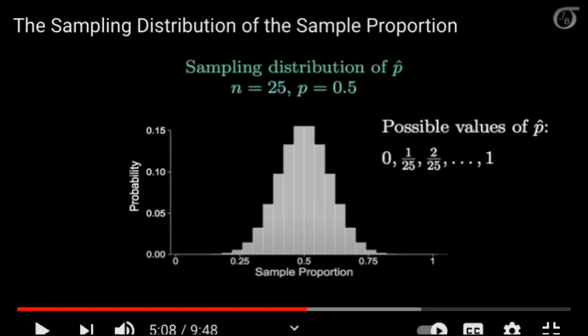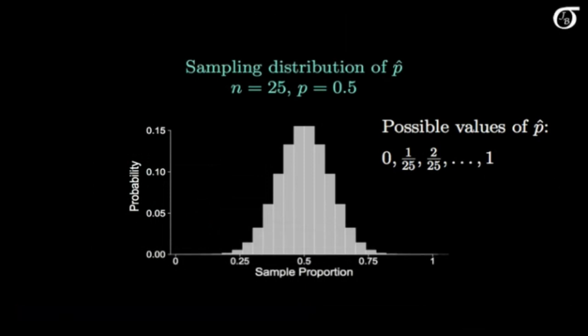So I want you to remember these things. These are the important concepts. 1. Probabilities are very close to 0 for values of p hat near 0 or 1, so they're a little hard to see in this plot. The sampling distribution of the sample proportion p hat is centered here at the value of p, 0.5. And when p is equal to 0.5, the distribution is perfectly symmetric. There will be some skewness when p is not 0.5.